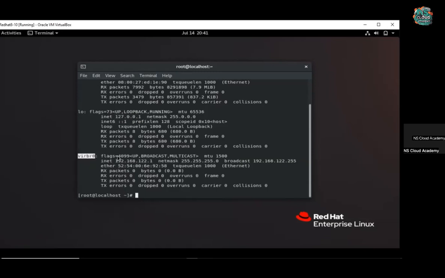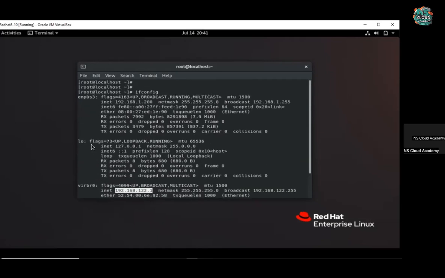And virbr0 is a temporary address provided for the bridged adapter. The first one, enp0s3, is the main LAN address used to communicate in your system. So this is the first option.